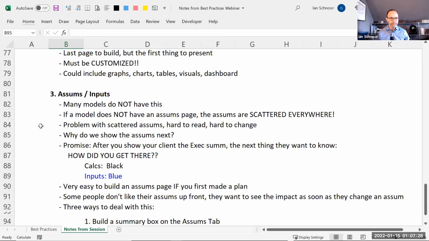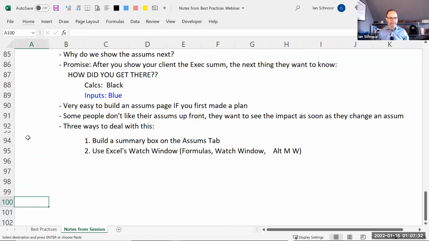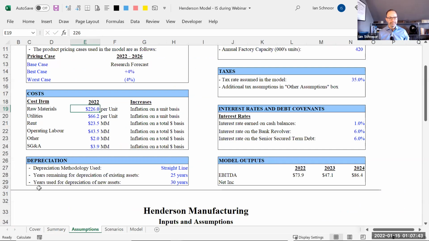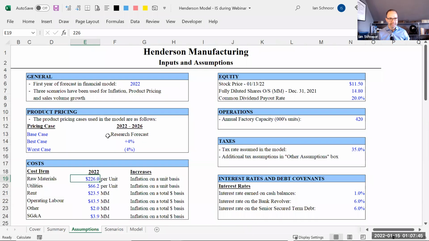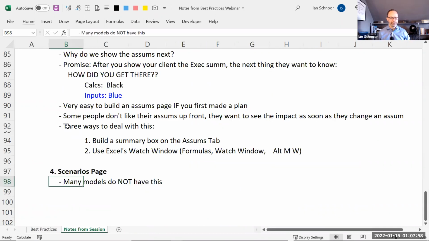Excellent. Well, what's the next thing that we want to do in terms of model flow? The next thing that I want in terms of model flow is to build a scenarios page. And I will tell you that this is so important that we built it on its own separate tab. Look here. I'm back in the model and I have a separate tab called scenarios. This is so important that we want to build it as its own separate sheet. I'm going to do this very, very quickly, but watch what I'm going to share with you.